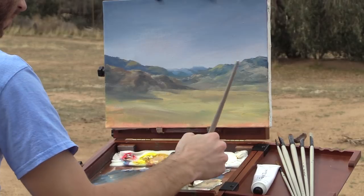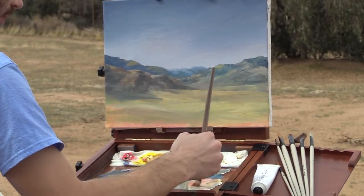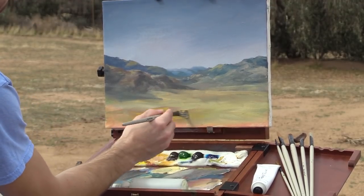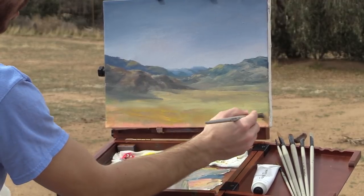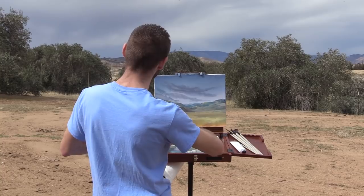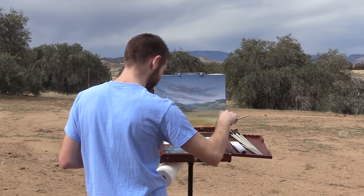Some of this can be dirt, and honestly some of this can just be done after the tree is in. But the canvas is already covered with a glaze, so there's really no need to take it a whole lot further. I'm just putting a little more color down here. Now I'm finishing up by dropping in some of the clouds I see up here — that's probably good enough.